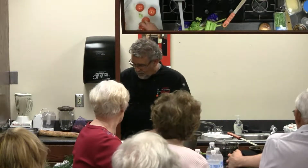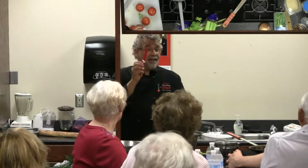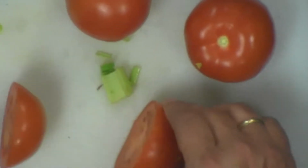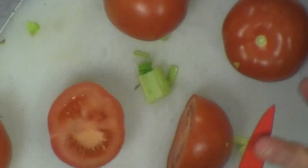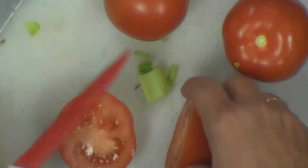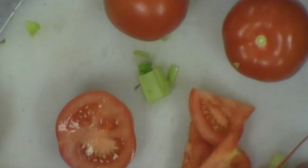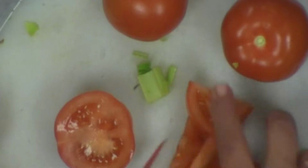Okay. All right, look. The ginkgo tomato knife. You know how I know it's the tomato knife? It's the same color. There you go. It's got a nice serrated edge. You need a nice serrated edge for cutting tomato, okay? I'm just going to cut these little slices like this.